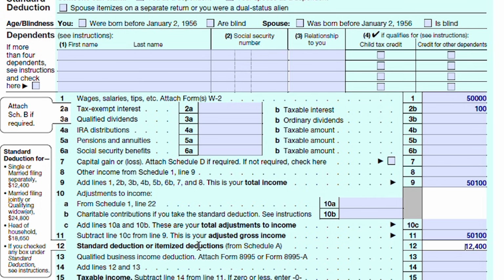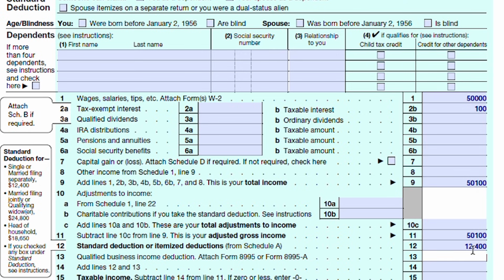You might think about itemizing your deductions. If you own a house and are paying interest on your mortgage, you pay a lot of state and local taxes and give a lot to charity, that's when you might think about getting your itemized deductions, because itemized deductions is a bunch of expenses that you add up. And if those expenses are higher than 12,400, then you should itemize. For the most part, if you're a single taxpayer with just one job, and you don't own a house, you're probably just going to do your standard deduction of 12,400, and that's what I'm going to do in this example.